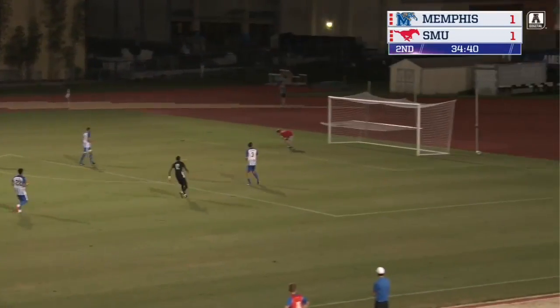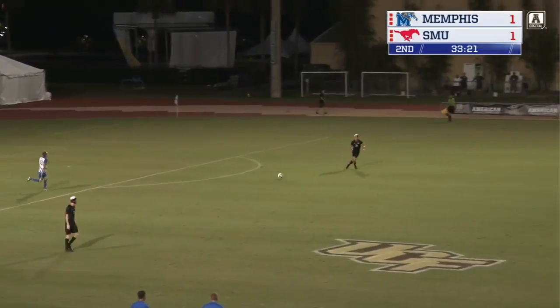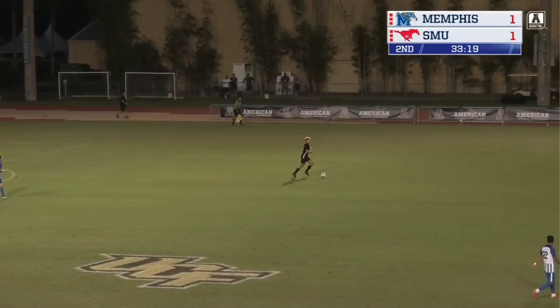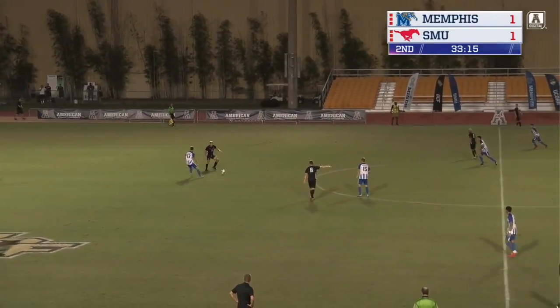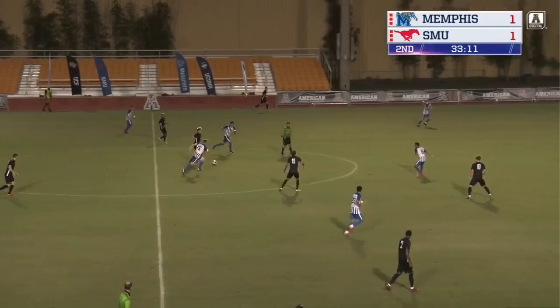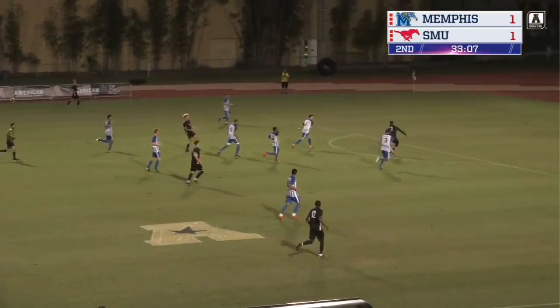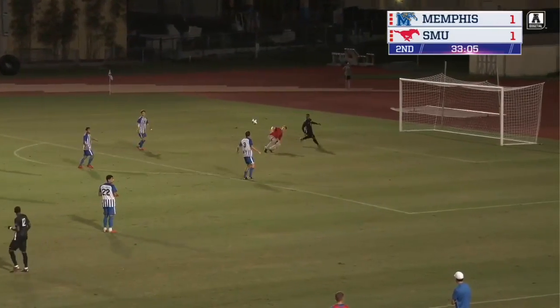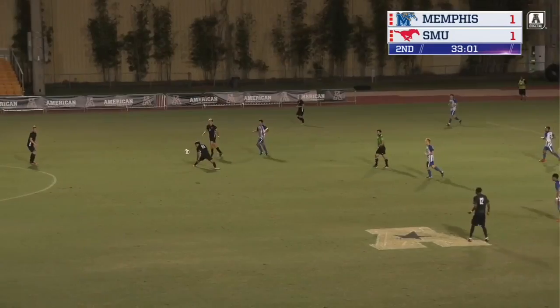SMU, there's a blast from distance right in. SMU applauding the team's effort. There's miscommunication between the central defenders and the outside back there. That allowed Shackelford the angle for the run, but Morse trailing the play did a really good job defensively. And Lachlan off his line, just got there in the nick of time.